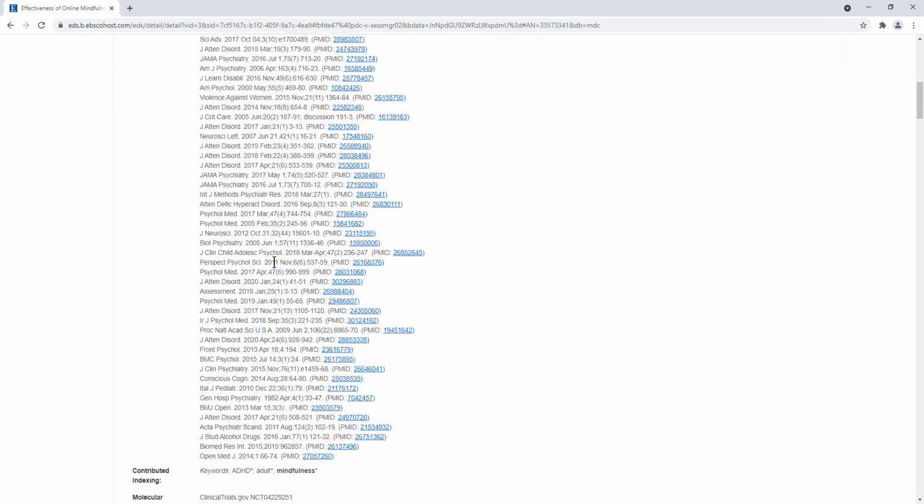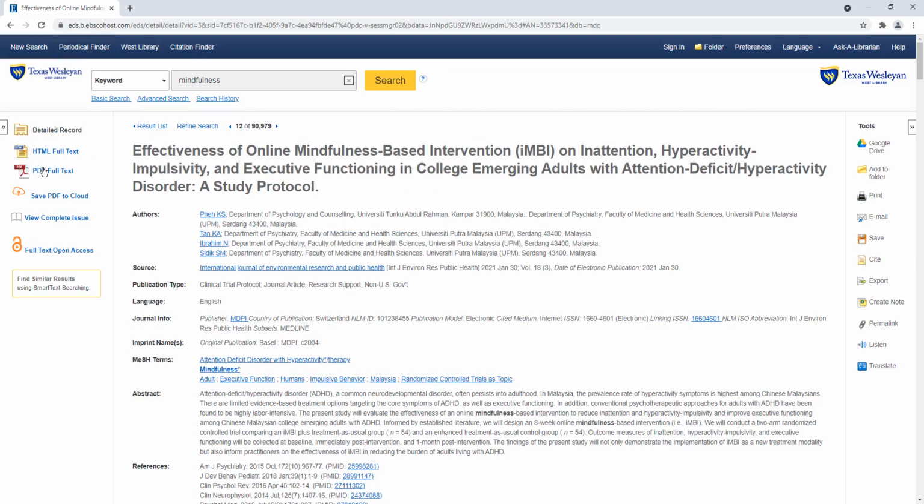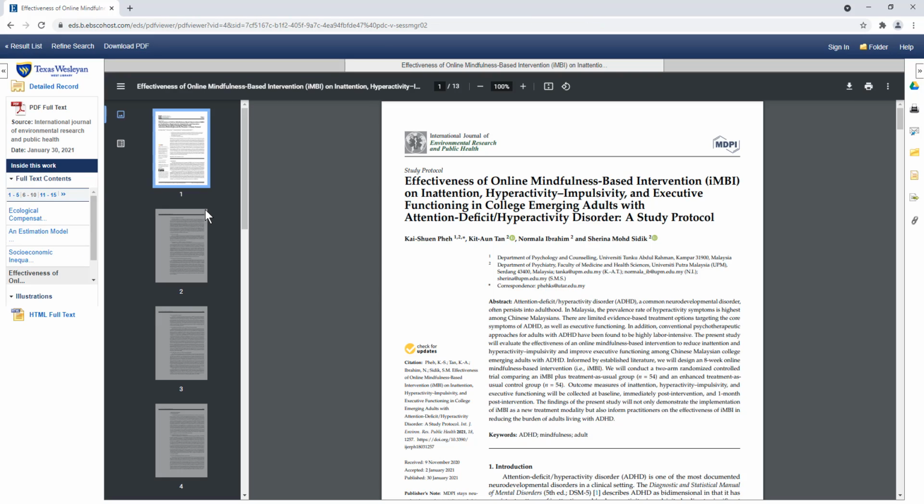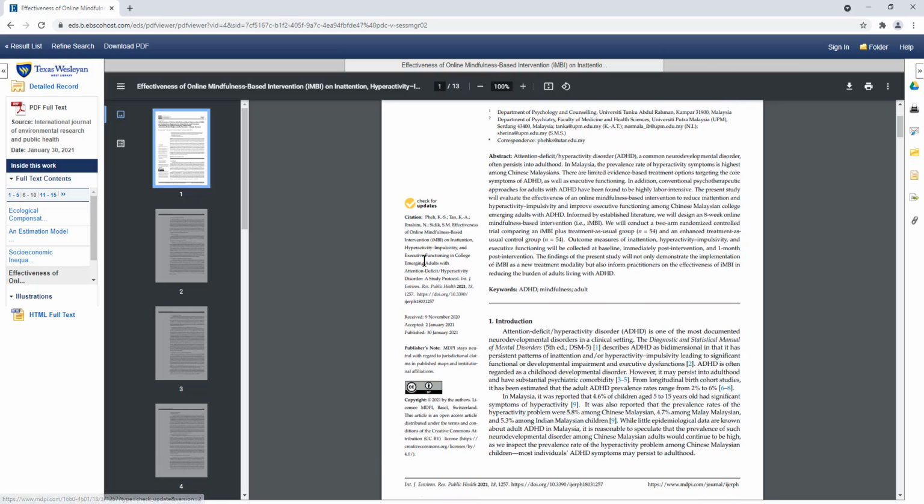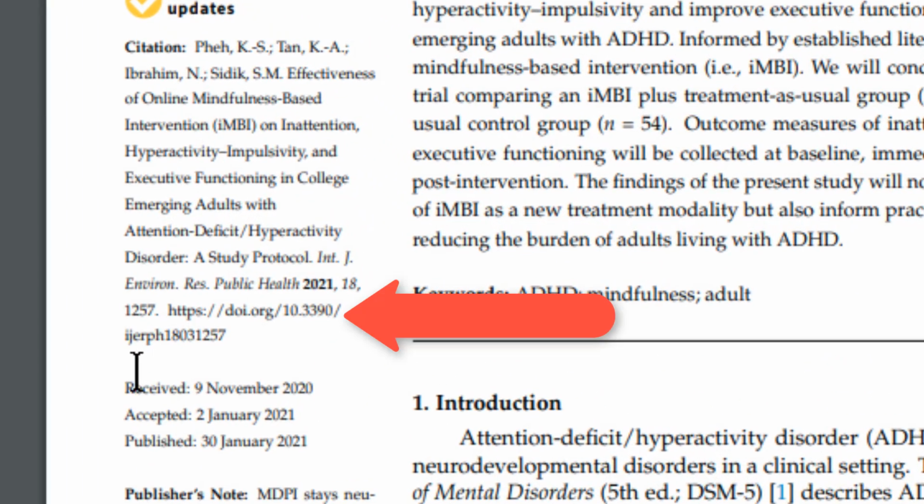And when we go back up to the top and click on the PDF full text link, now we can see the copy of the article that has been saved in this database. And so this appears just like it would in the print version of this particular journal article. So as we go down here, you can see that the DOI is right here.